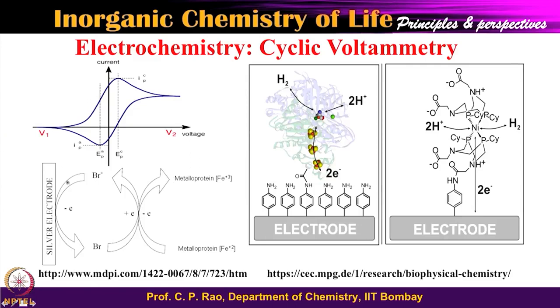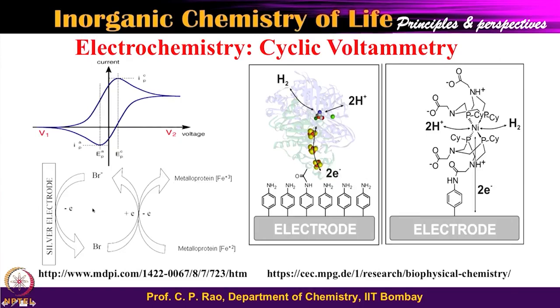So from the electrode you go from this Br minus to Br. Br minus to Br is oxidation, and this oxidation will give away the electron, and this electron will be picked up by the Br, or it will be picked up by this to return back, and in the process it will activate the metalloprotein iron 2 plus to iron 3 plus. So therefore it is coupled with this. Everything is coupled to the electrode. At the electrode you are releasing the electron, and this electron is being taken up by this, and as a result this process is coupled with this, going from iron 2 plus to iron 3 plus, oxidation. Similarly you can do reduction as well.